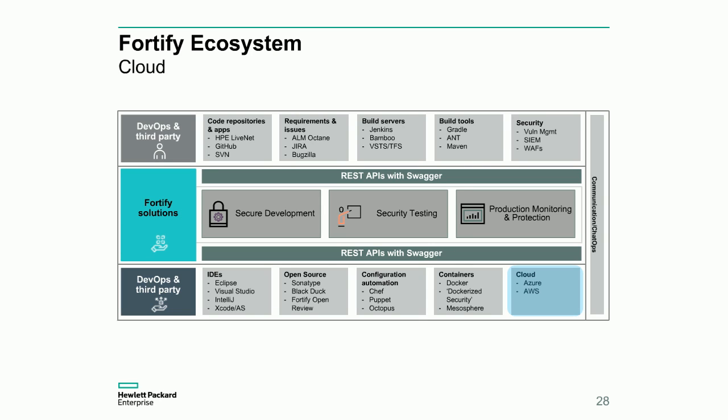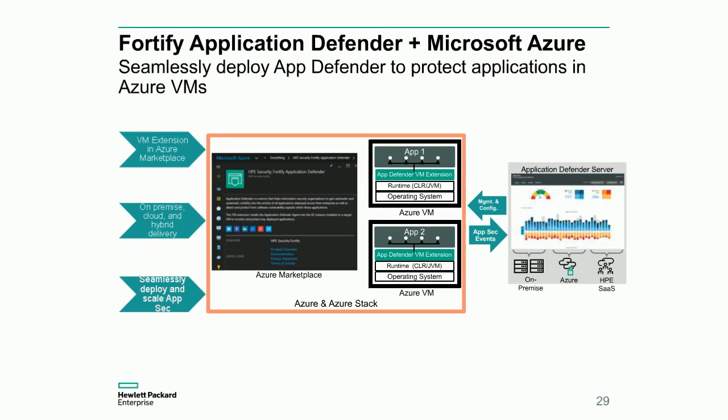So another thing we wanted to touch on or share insight on is just overall from a cloud standpoint. We're doing a lot of work, as you saw earlier, with what we have integrated with SCA, where we've integrated SCA with VSTS. In addition to that, we also are providing our capabilities in the Azure marketplace. This is an example of how we have seamlessly been able to deploy App Defender within the Azure marketplace itself. So we actually have an extension now available. And it enables our Application Defender customers to enable the agent and protect the applications directly, very seamlessly and easily, apply the particular policies that they need, and then be able to leverage those in those environments.